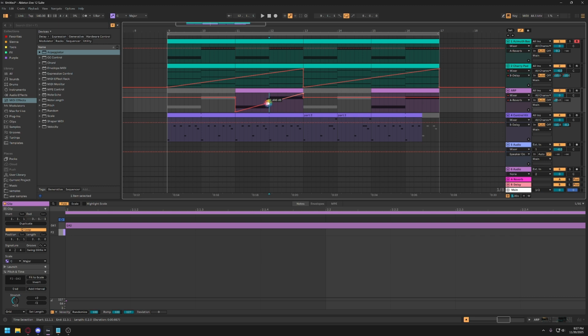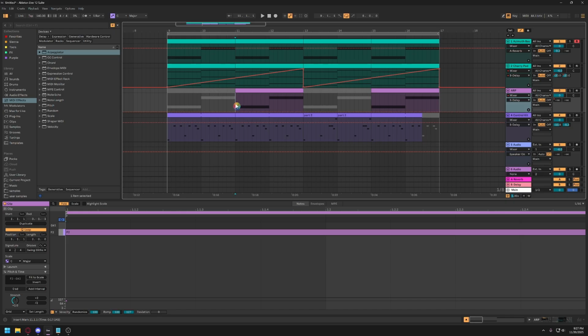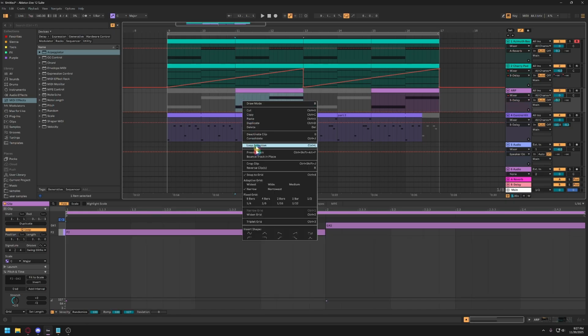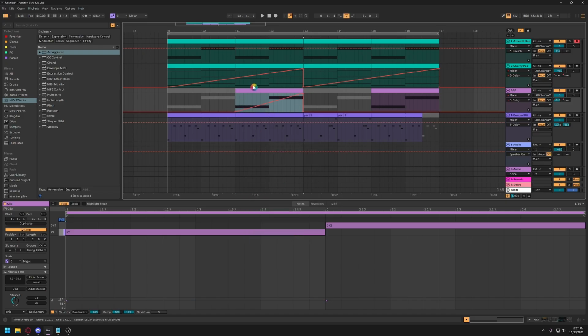So yeah, now let's repeat that with Send B. Again, remember, go back to Send B over here, right-click, show automation. It pops up here. Select the clip, insert shape, ramp up like that, and then boom, now we have that automation for that MIDI clip there.